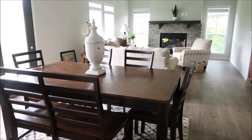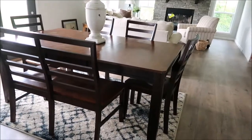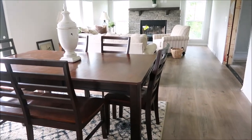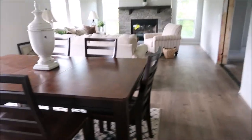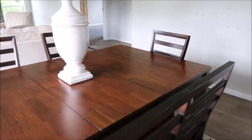Okay. Right here, since they got the island, they got the chairs right here. And as you can see, that's why I wouldn't go with the island and dining room, because I can put a table right there and make it just as simple. And that table right there could go to the wall, because, once again, I love open space. The table is really pretty, but you decorate it the way you want. Me, I'd probably go with a table that holds about 5 people or so.